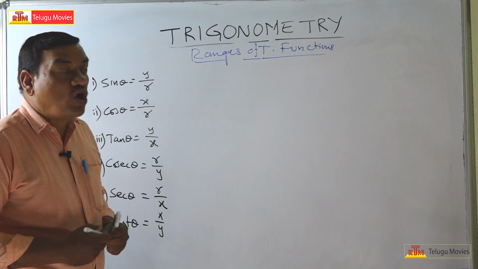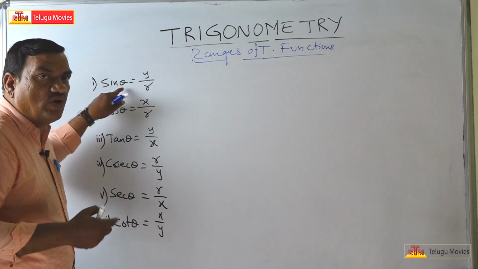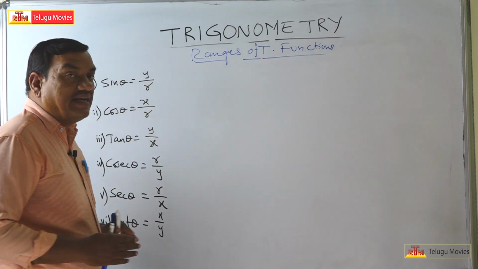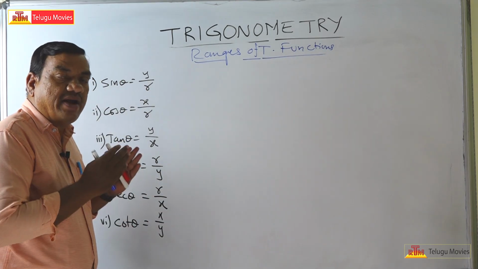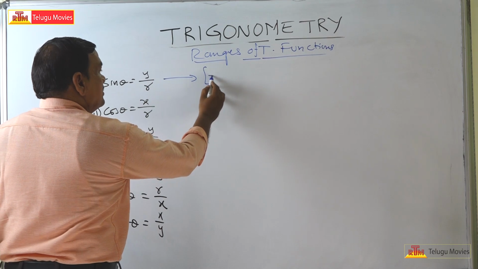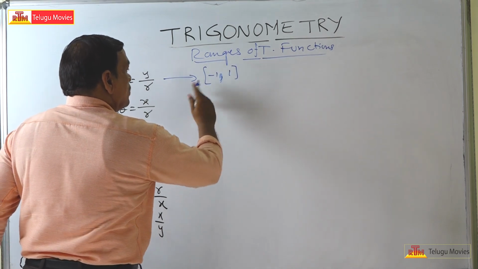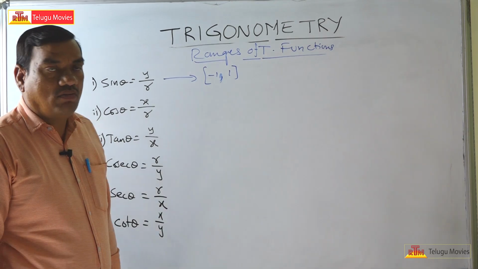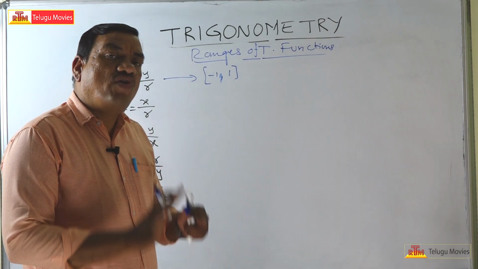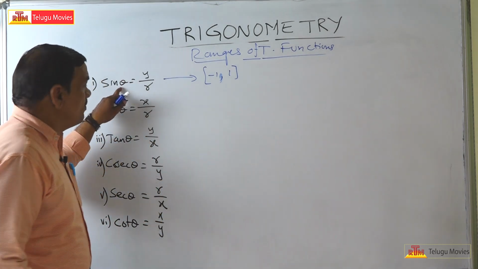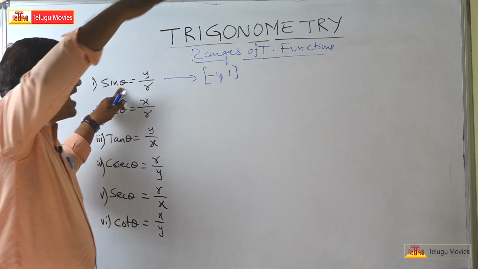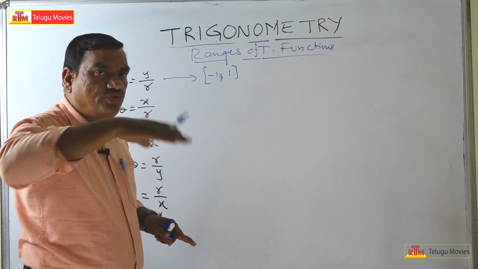What is the range of sin theta? Whatever angle you put in, the maximum and minimum values of sin theta are -1 and +1. So -1 is the minimum value and +1 is the maximum value. The range of sin theta is -1 to 1, including -1 and 1. From -1 to 1, how many real numbers are there? Infinitely many. So whatever angle you take, the domain being the set of real numbers, it takes a maximum value of 1 and a minimum value of -1. You can see the graph.